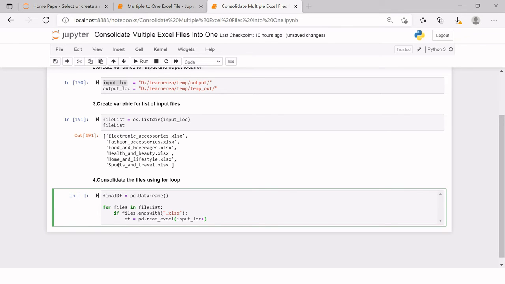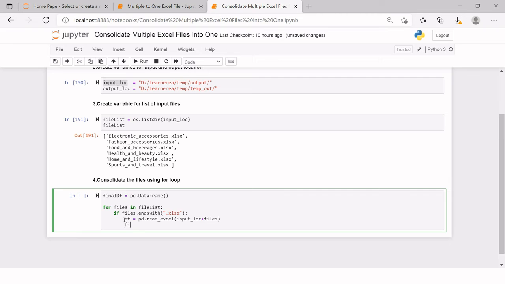The name will be all of these files, but we cannot supply all of these files in one term itself. So we need to supply one file in one go. That will be taken care of by this for loop. So here I will just choose these files and put it over here. So the for loop will start and it will read the first file from this list, and check if that's an Excel file or not. If that's an Excel file, it will read Excel and that will be stored in df.